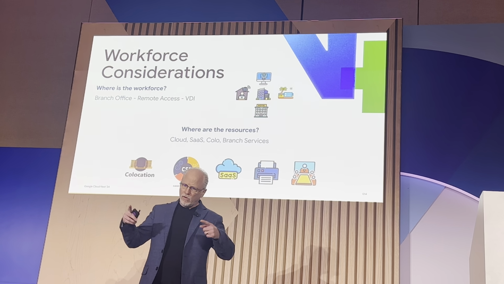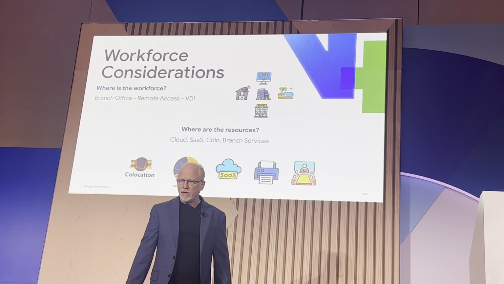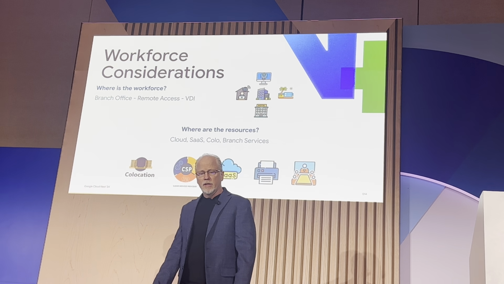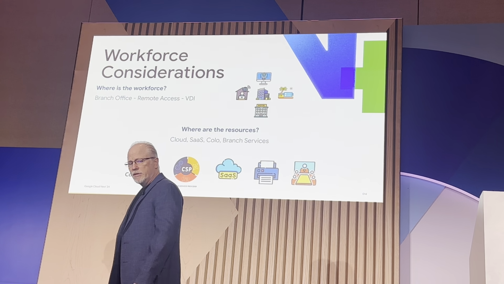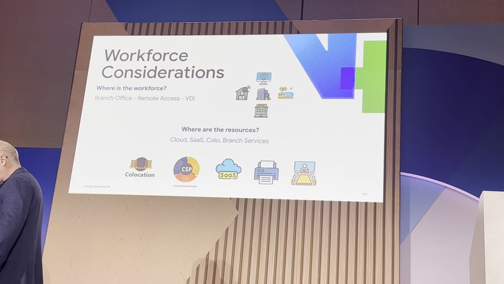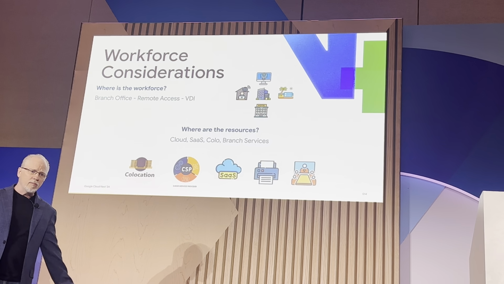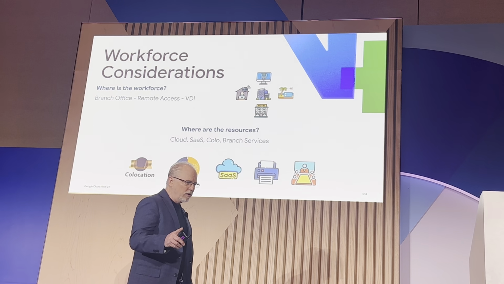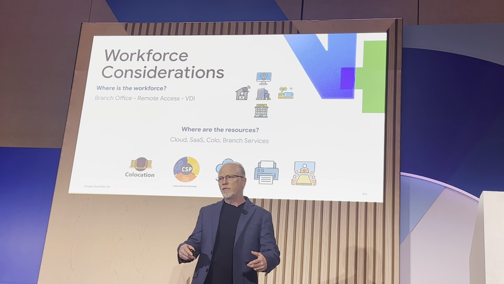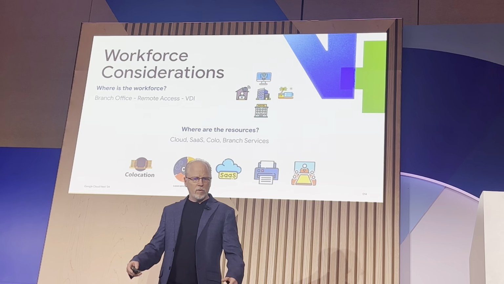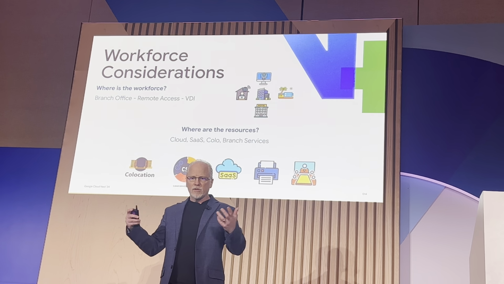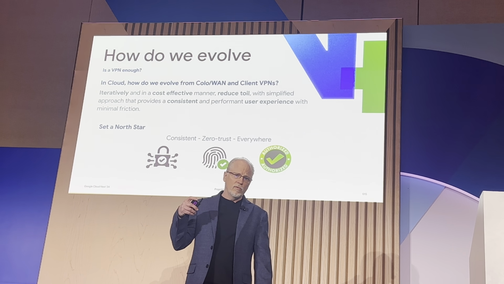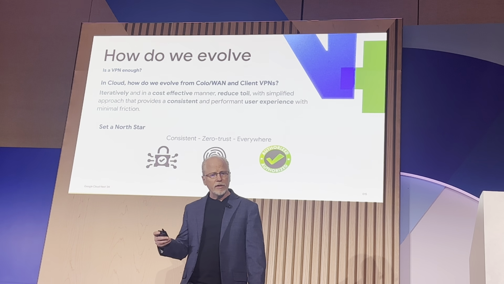Where are the resources that all of these folks need to get to? For Priceline, there's some co-location that still resides. We're in multiple clouds, multiple SaaS providers for services, as well as in our branch there are services folks need to access in terms of printing. How do they print things that they need to print? And yes, people still print. I'm surprised by that. And there are also conference spaces that need to be supported. So there's where that workforce resides, as well as what they need to access. So how do we consider this at Priceline in terms of evolving what we do and how we do it in supporting these users?